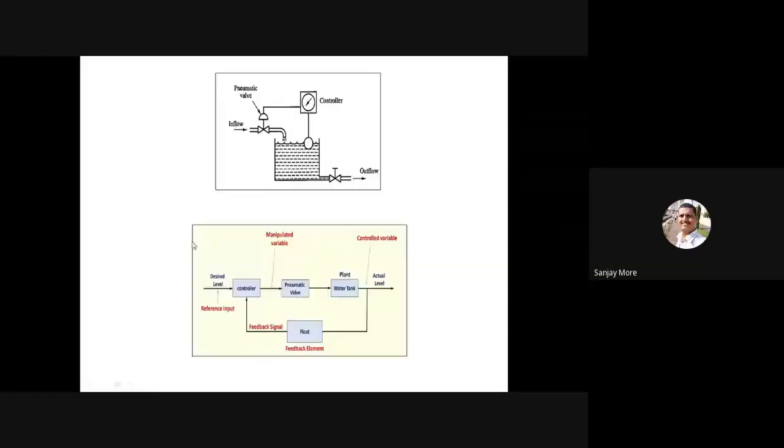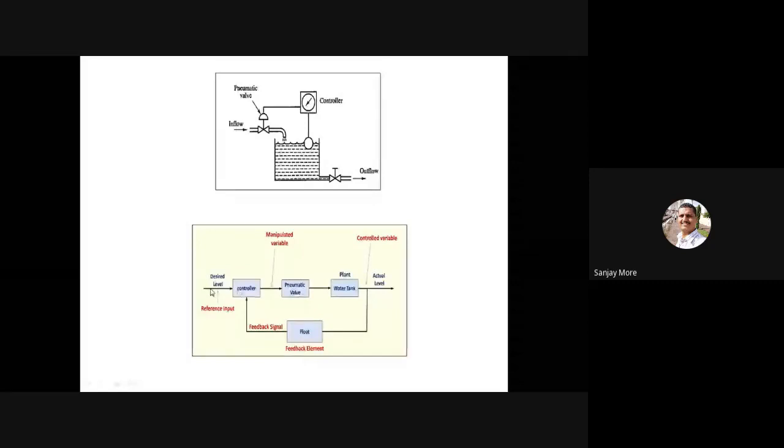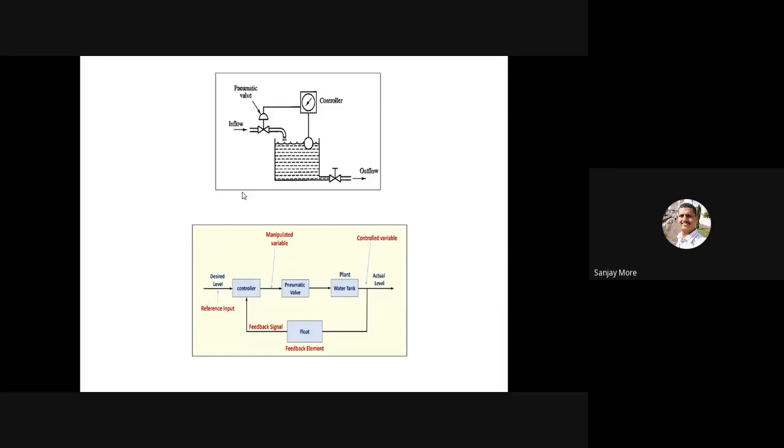It means the actual level is decreasing or increasing. The water tank level is displayed as increase or decrease. Then the controller gives the instruction to the pneumatic valve to turn on or off. It means the water level is decreased or increased. The float moving upward or downward gives the indication or direction to the controller to turn the pneumatic valve on or off, meaning continuous flow or discontinuous flow in the water tank.